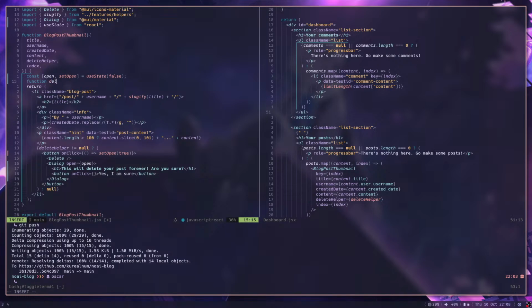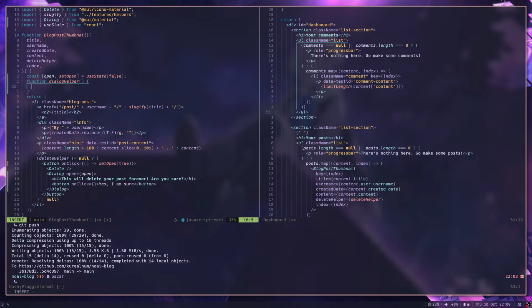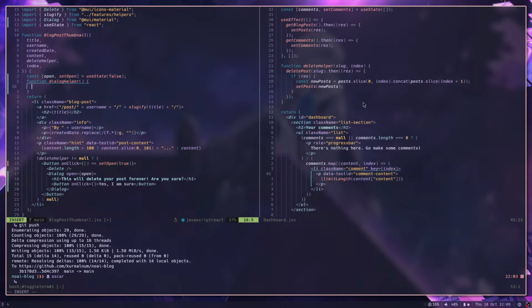So function, say dialog helper. And this is going to, oh, let me think about this. Because delete helper will be called here.